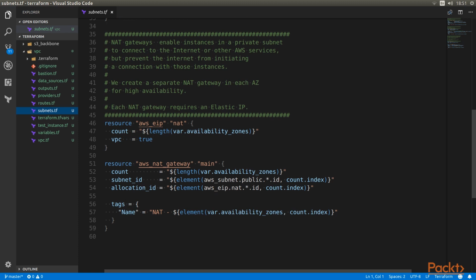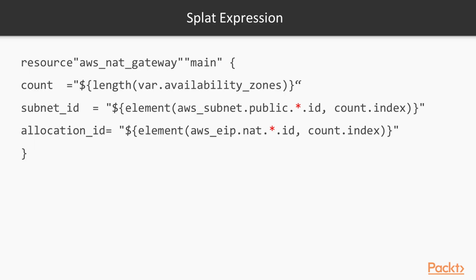Going down a little bit, we can see that there's a bunch of Elastic IPs created, and then we create NAT gateways. The challenge here is that the gateways need to reference the subnets and the IPs that we created, but because we used count, we don't have a direct reference to each resource. We can resolve this by using a splat expression, which you can see in action where we reference the subnet ID and the allocation ID. The splat expression allows us to obtain a list of attribute values from a set of resources created using the count argument. Notice this asterisk, which represents all values in the generated list. Terraform 0.12 will support a generalized splat operator, which will work with all list values, but in the current version, it's a special case which only works on resources created with count.